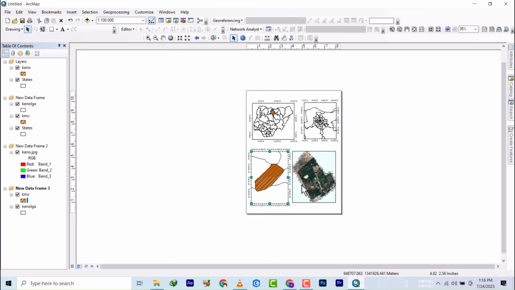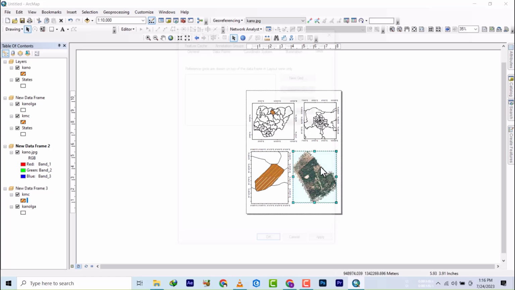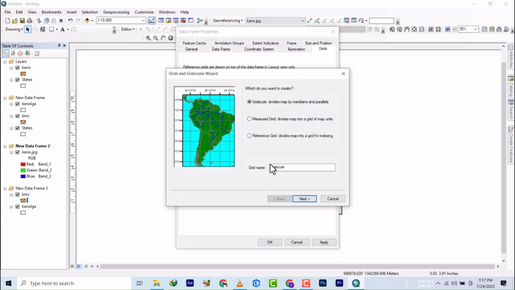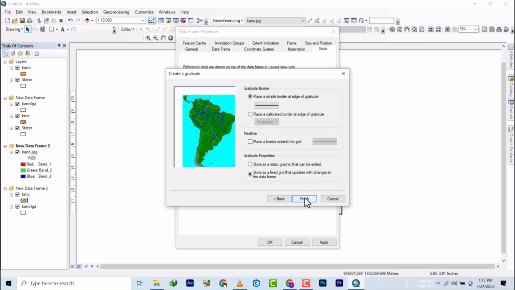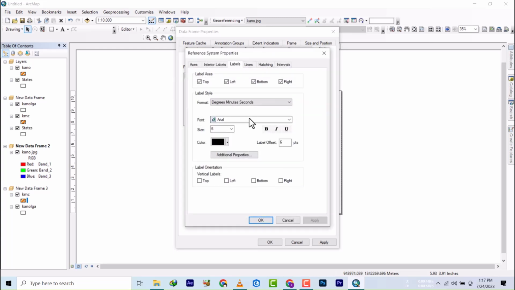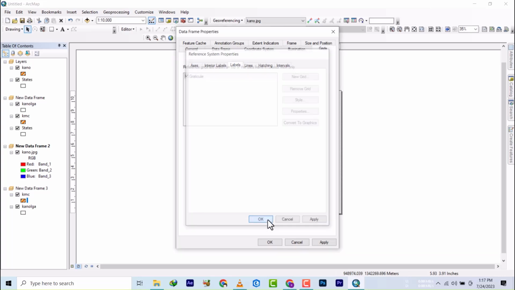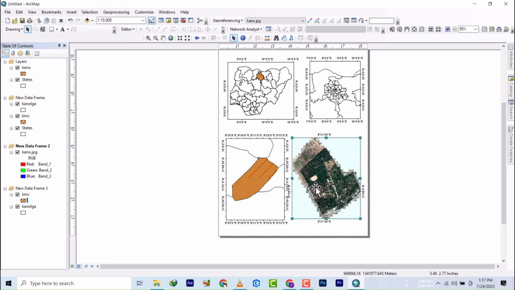And then we do the last thing with this, properties, new grid, next, label only, next, next, finish, properties, and we increase this to 12, bolden it, left and right. Then okay.